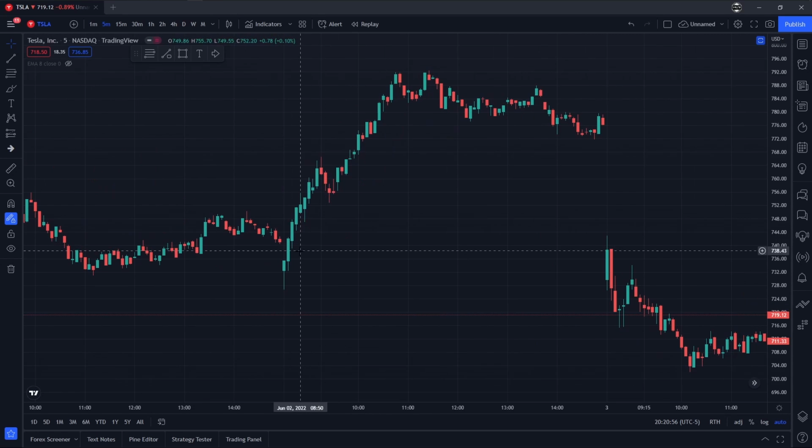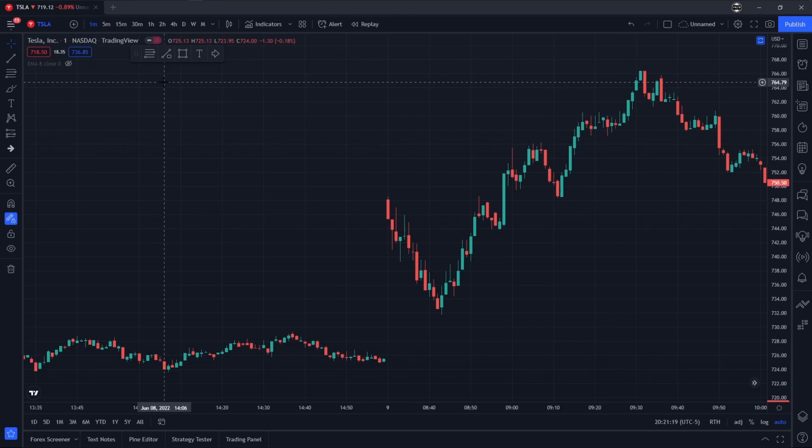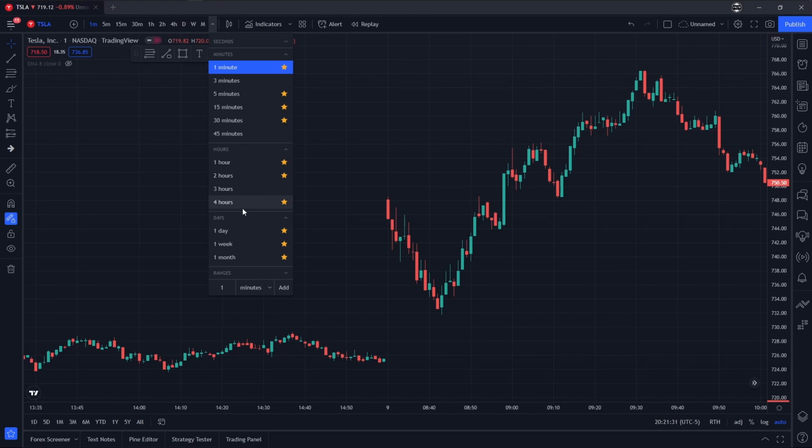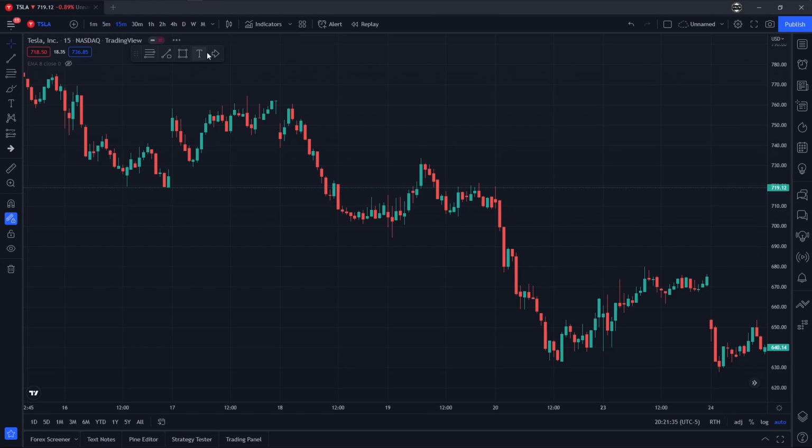All right, so the greens are bullish, the reds are bearish. This is the 5-minute time frame. You got your time frames up here. The 1 minute, you can see the trades that go on every minute. You got different brokers that allow you to use different time frames, all the way down to every second, every 5 seconds, 30 seconds, and so forth, all the way up into months, years. All right, so you got the minute time frame, the 5-minute time frame, the 15, 30, hour, 4-hour, daily, weekly, and monthly that you see up here.